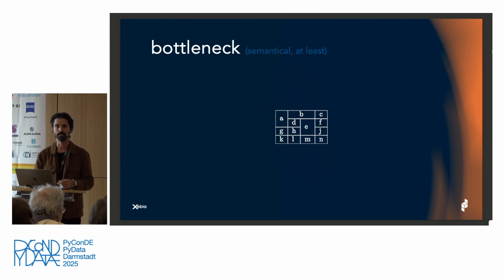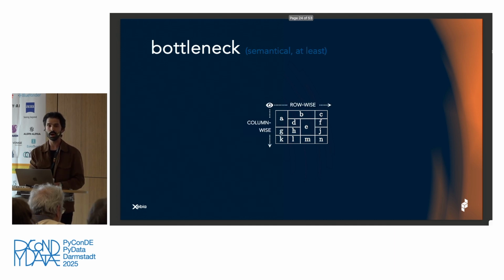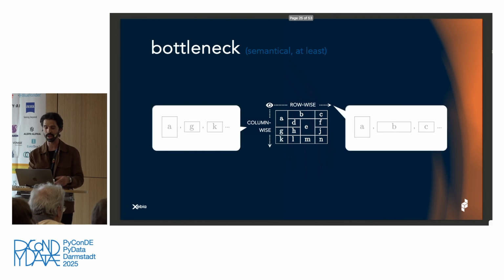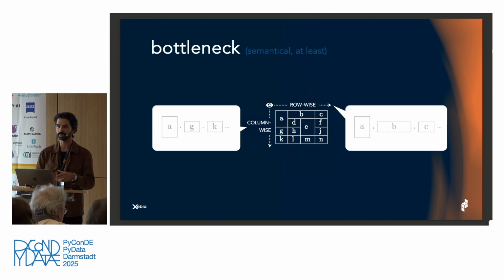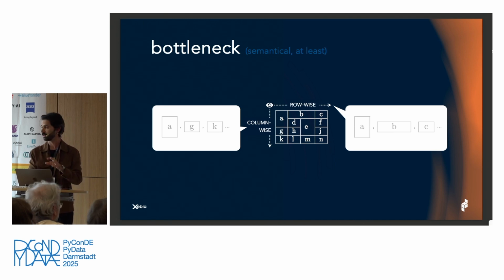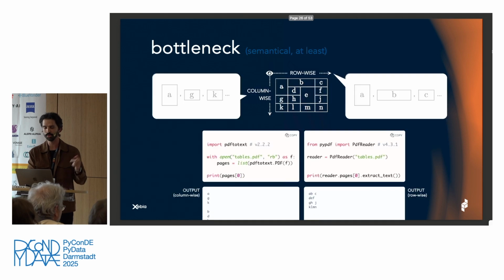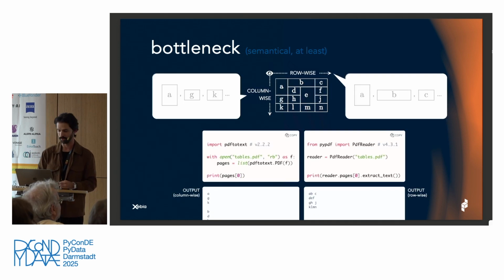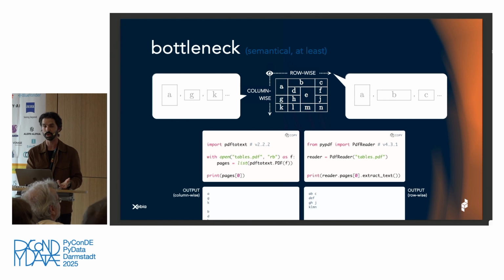So let's take this table, for example, coming from a PDF. For the human eye, we even see that in alphabetical order. Our eyes are more inclined to go row-wise, so A, B, C, right? But we could also explore tables in a column-wise fashion, so A, G, H. And let's suppose this table is rendered in a PDF file, and let's give the task to traverse through this table from two different tools in Python. And guess what? They take different paths themselves. And that's for a rendered PDF. So one is going row-wise and the other one is going column-wise, right? So what is right, what is wrong?